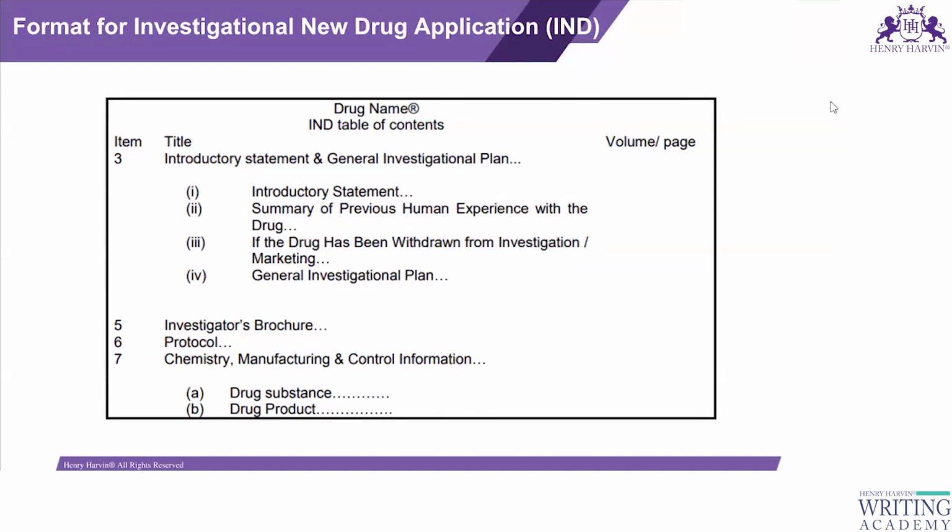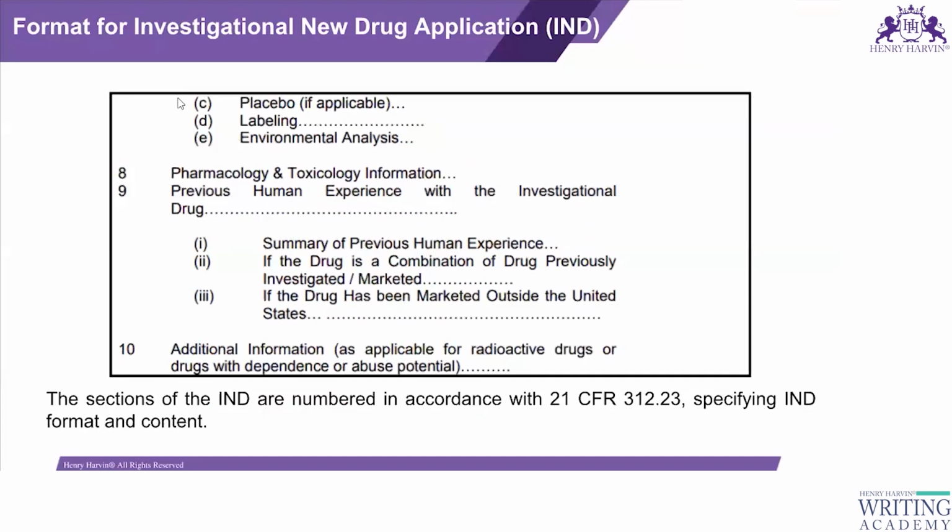You can see in this form the introductory statement, which contains a general investigational plan. Then after that, the summary of previous human experience with the drug. Then if the drug has been withdrawn from investigation or from marketing in any other country, then the investigational plan, what is the general investigational plan. Then after that, the investigator's brochure, protocol, then CMC information, what is the drug substance, what is the drug product, if placebo is used, then how the label is done, and the environmental analysis for temperature and for humidity.